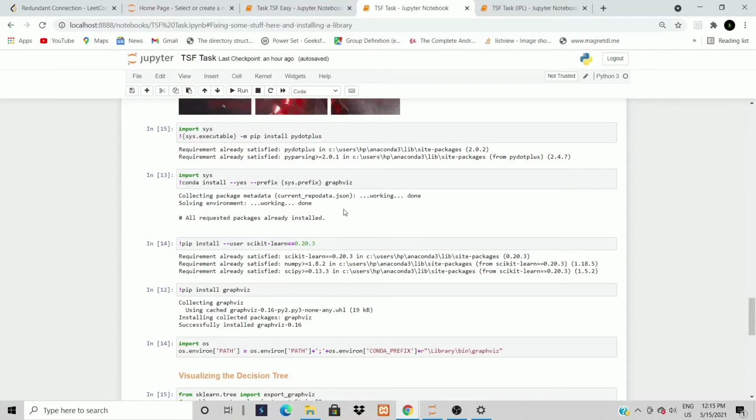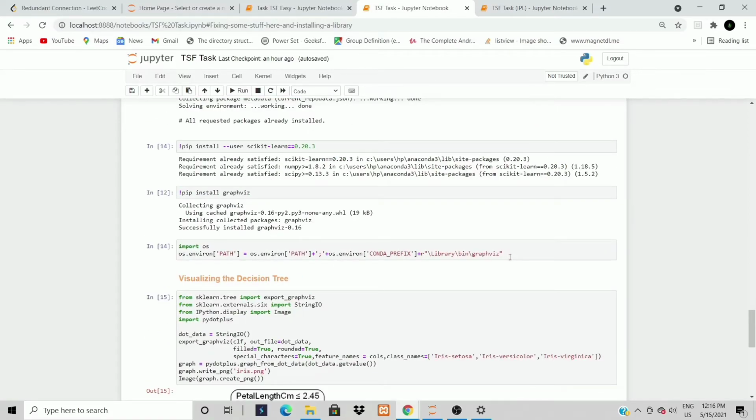And you might get an error for the Graphviz library because the executables are not by default in the environment variable path. So you might have to explicitly go to the advanced settings and edit the environment variable. But you can also do it locally.